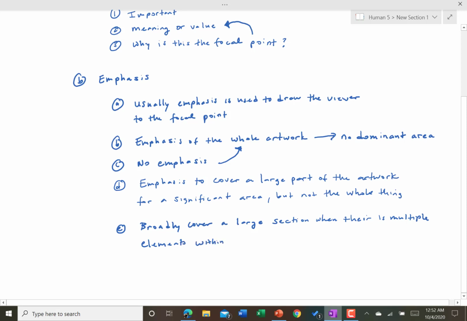So we'll look at that example, but no one element dominates. Usually, you're going to see emphasis of the whole artwork is going to be connected to that one. So let's look at some examples of that.